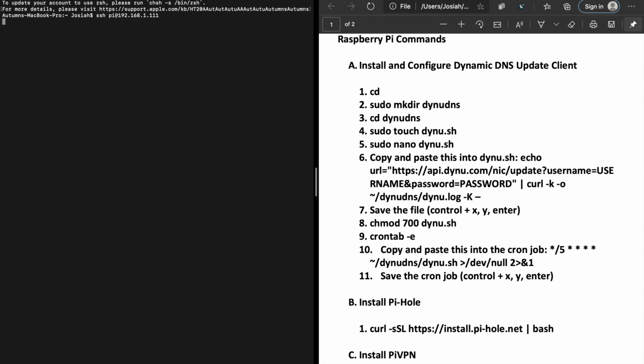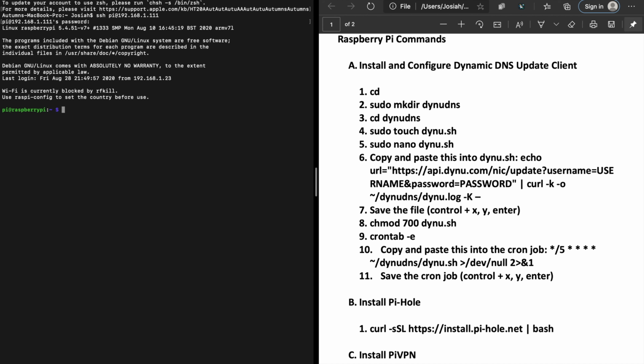Then you're just going to hit enter, and it's going to prompt you for a password. The default password on a Raspberry Pi is Raspberry. Once you've entered your password, I would recommend changing it once you're in. So we'll just hit passwd, enter.